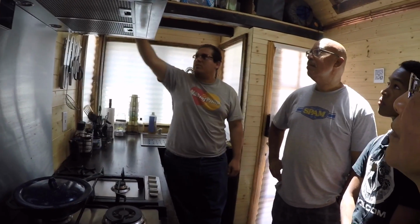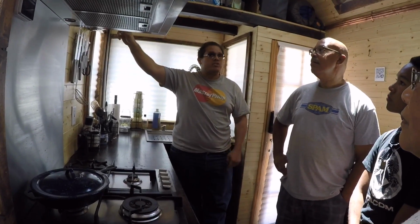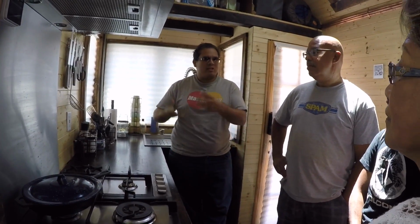So this is important. And not many tiny houses do it where it vents out. They'll do one that recirculates, but they don't do it where it vents out, which is huge. Because if you ever see my photos, I mean, when I cook, I'm cooking, and smoke and smell and everything, so I never have to worry about that whatsoever.